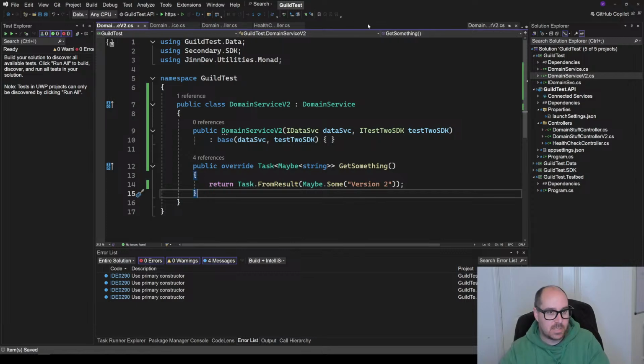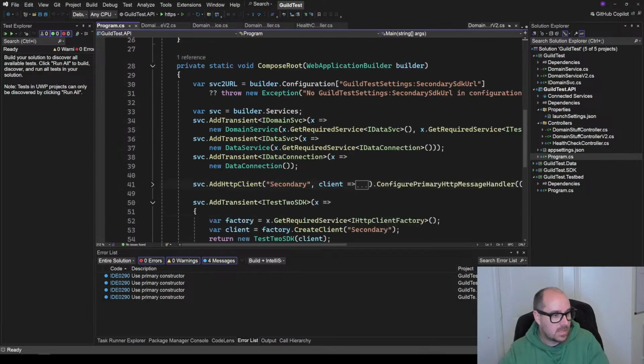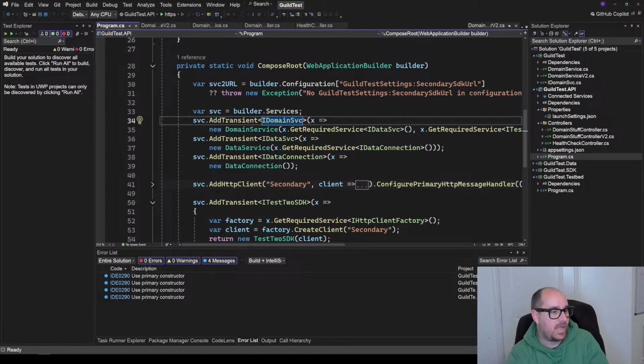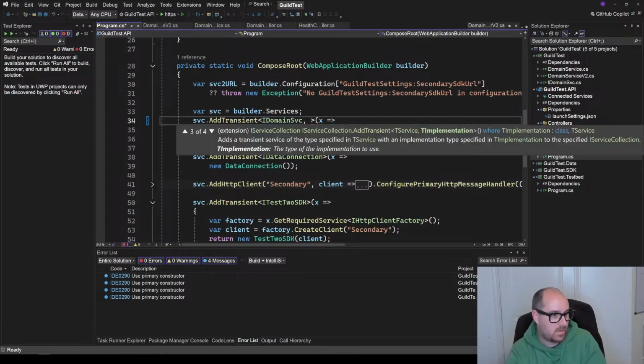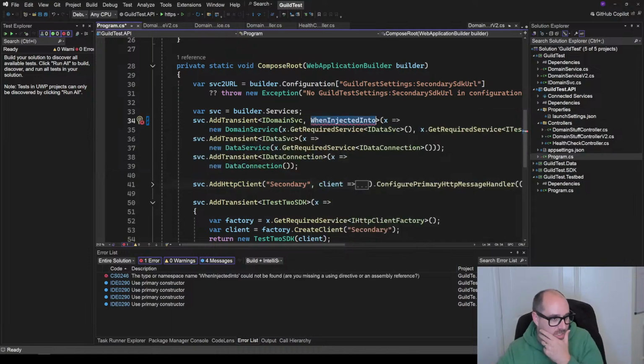So I'm going to then come over to the program. I don't have my FeatureGate stuff that I usually have here, so that's interesting. And built in, there's also a when injected into thing that things like Ninject have and my custom frameworks have.